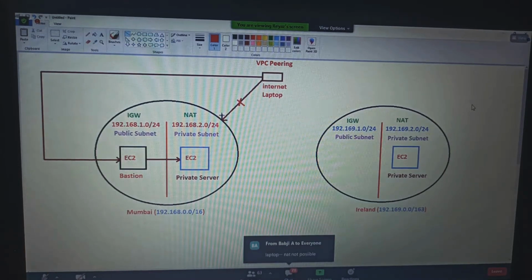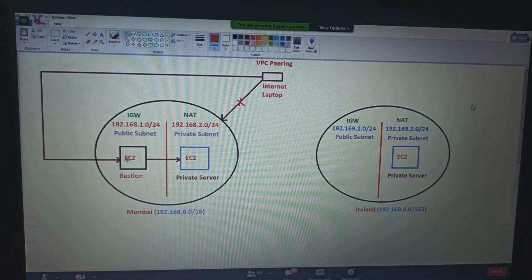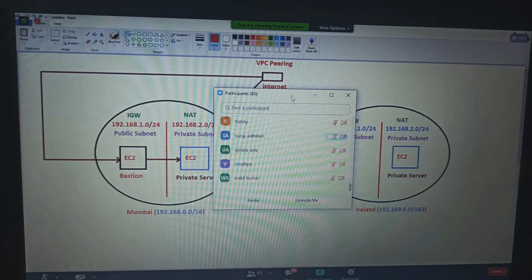Now, from you are there here in private subnet. So from your laptop, you logged into Bastion, and from Bastion, you are connected to the private server.